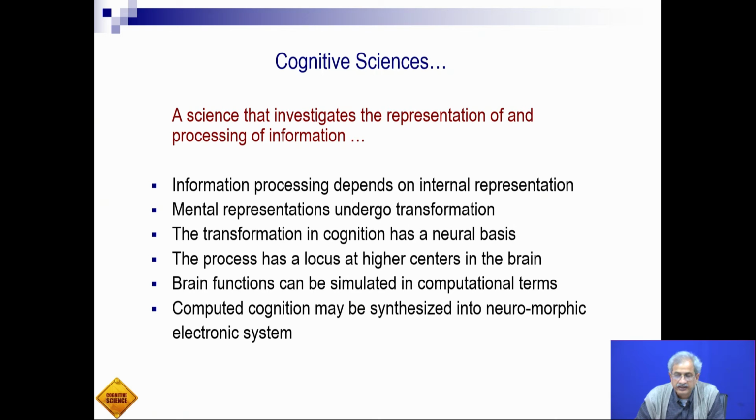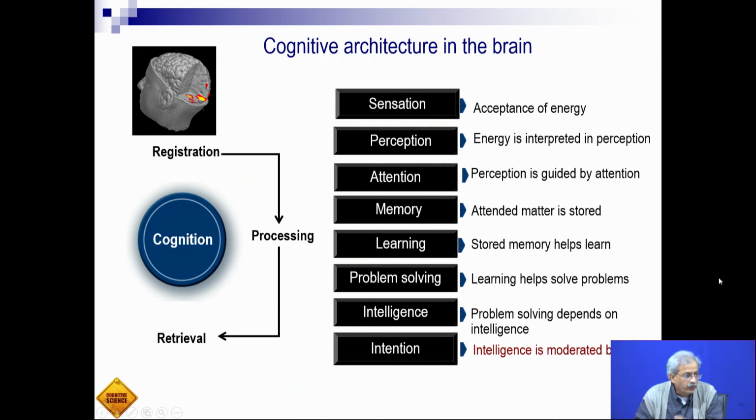And this is the way we try to understand cognitive science. The behavioral science part tells what elements in cognition are of more importance to all of us, when we talk about how to register information, how we process information, and how we retrieve information. This whole process has certain elements which we try to develop when we try to cognize certain things. So, I will simply tell in quick time how these things process.